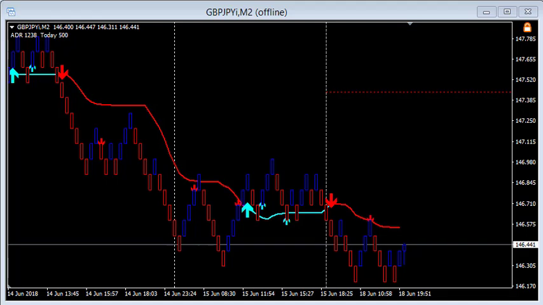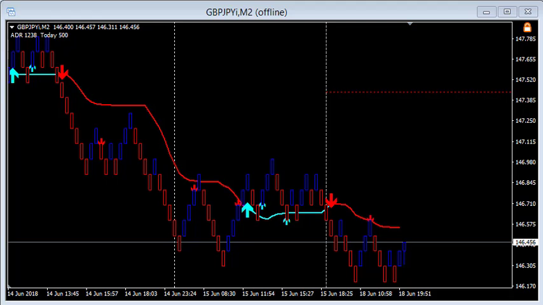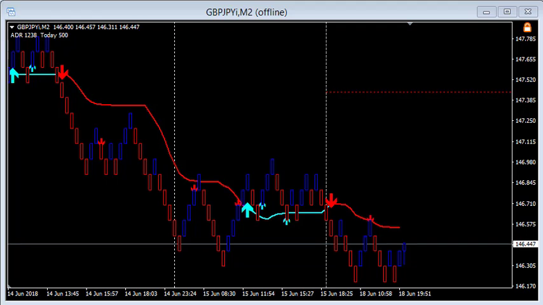So let me take a couple of quick minutes here and just explain to you what Renko charting is, and then we'll get into the meat of the indicator questions. Renko charting is a way of charting price action in terms of pips moved, as opposed to charting it in terms of time. Your standard platform has time-based charts: 1 minute, 5 minute, 15, 30, 60, 240, and about 1440 minutes for a daily chart.